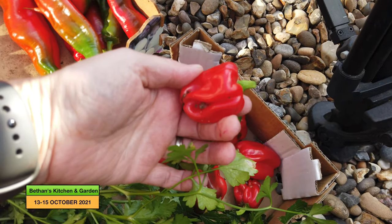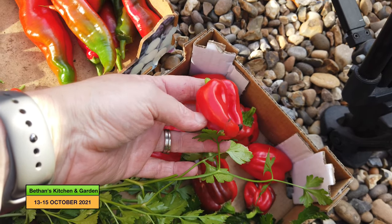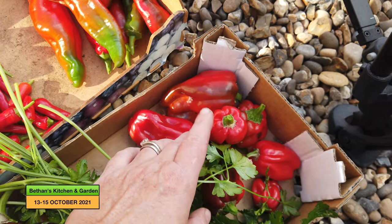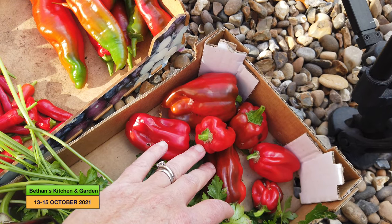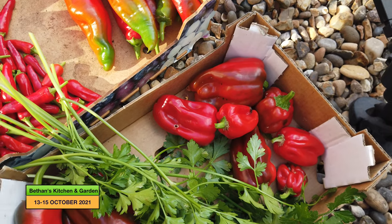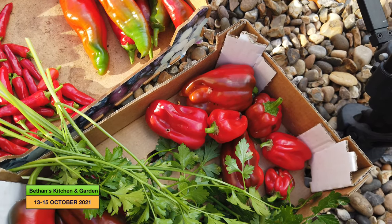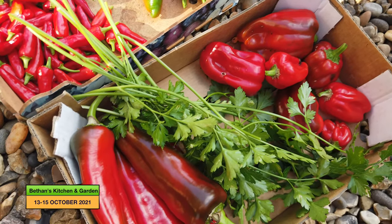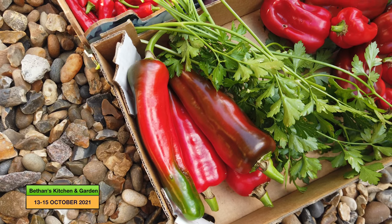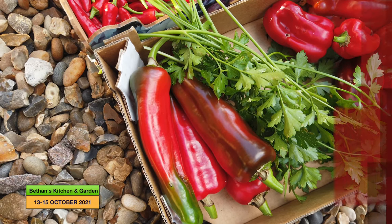These are the sort of like little lunchbox size ones that I thought would have given me more yield than they have, but I'm wondering if I should have grown them outside rather than in the greenhouse, because they seem to have ripened quicker since I moved the pot out of the greenhouse. And similarly for the long peppers as well, they seem to have ripened quicker as well.